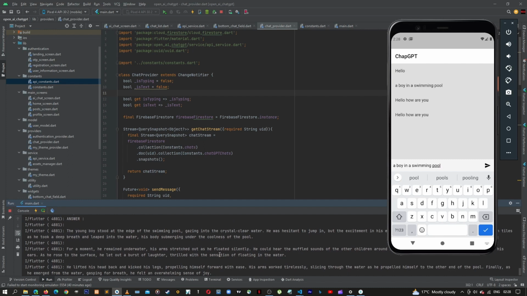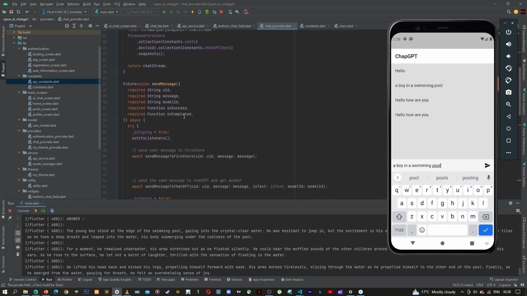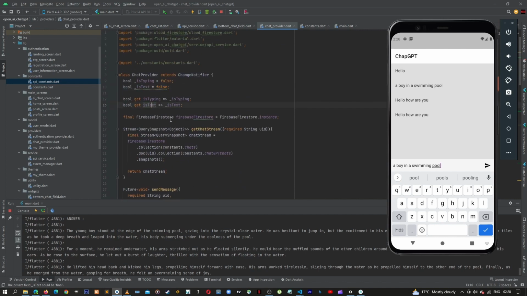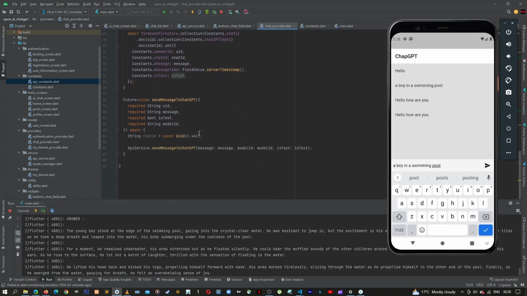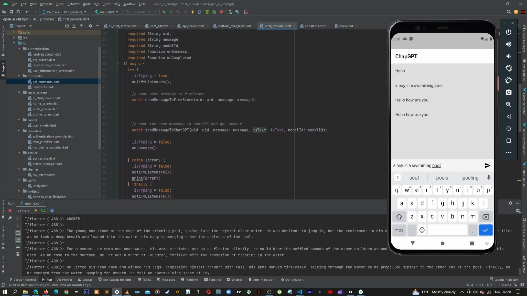We want to get the image response. So which means maybe we didn't read this. Is text. Let's see. Is text. Oh, because we are getting... Let's come back here.